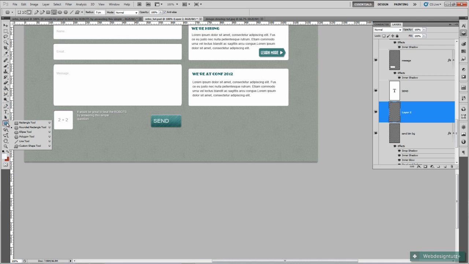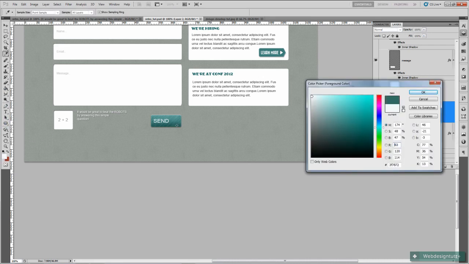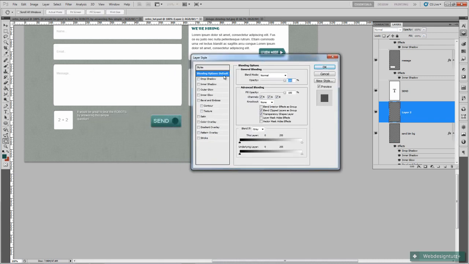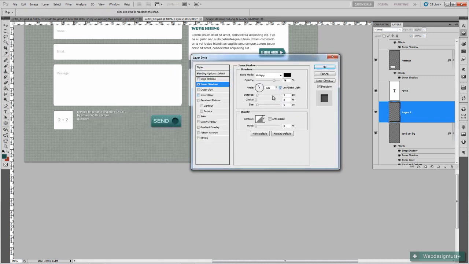tool. I'm going to set the foreground colour to a darker colour than our bottom, so use the bottom of that, just do it a little bit darker. Just going to drag out a little circle at the end here. Then I'm going to give that an inner shadow, so bring up your layer styles, give it an inner shadow, 120 angle, bring that down to 60%, and just do 101, just a very subtle inner look.